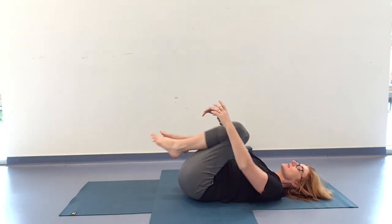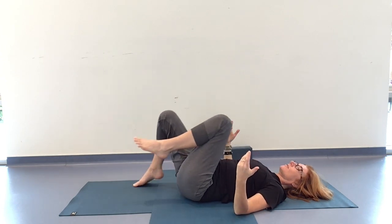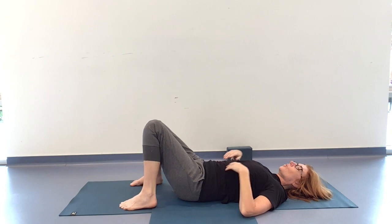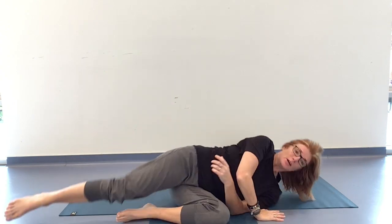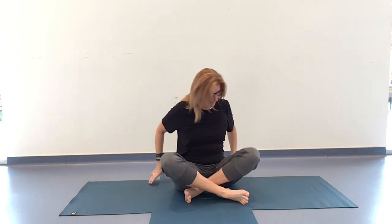Any last movements you want to release or find yourself ready for your relaxation, constructive rest, knees to the sky, ankles wide, knees touching, or a shape that suits you. No right and wrong here, and as you find yourself in that final shape that you've chosen, adding extra blankets, eye pillows, bolsters, pillows.